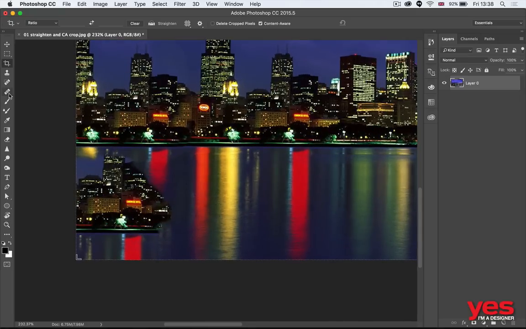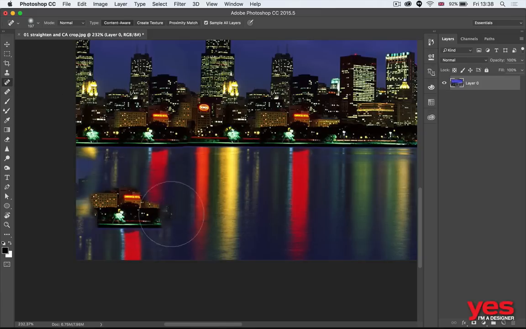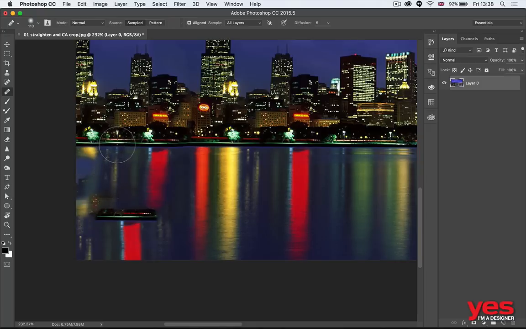But again, for that, we use a tool which also has a Content-Aware option. This is the Spot Healing Brush tool. With the Spot Healing Brush, you only have to paint over a detail and hope for the best that it's going to replace it. Once again, it didn't work perfectly, but the second time I draw over it, it starts to fade out more and more. Now I could do this or use another tool called the Healing Brush tool, with which I can say, okay, sample from the image here. I'm just using this part here on the water, or I could use the shore, Alt-click or Option-click on that, and then align it, and then start painting over the parts that I need to remove.